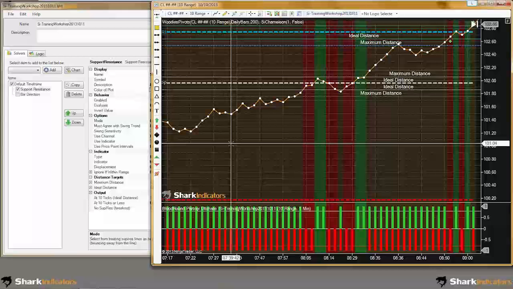NinjaTrader tried to make itself as efficient as possible, but still, every time you load up an instance of BloodHound, or basically any new chart, NinjaTrader has to calculate all that data. The more indicators you have on your chart, the more calculations NinjaTrader has to do, so inherently it takes more time.